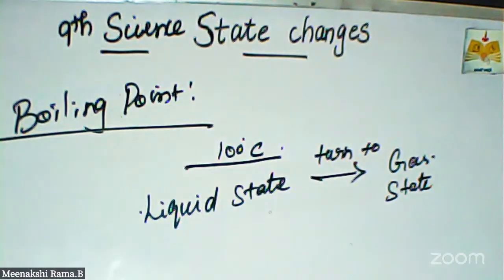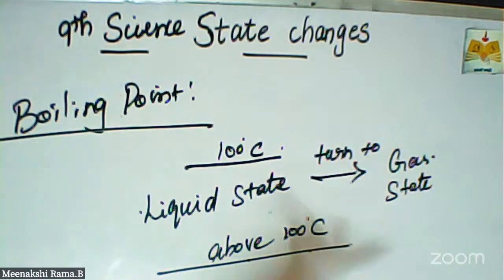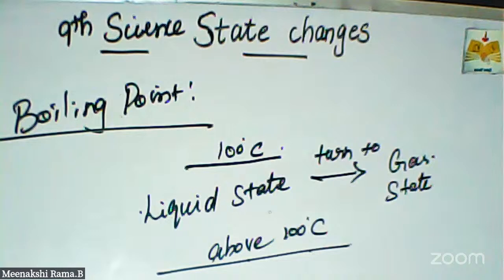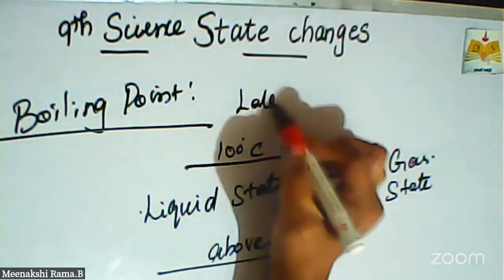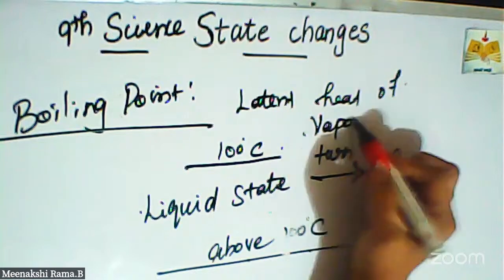So the temperature of water does not rise above 100 degrees Celsius. After 100 degrees is reached, the temperature level does not change. When we increase the temperature, there is no change in that area, because the supply of heat energy only changes liquid to gas. So the heat energy is stored in steam and commonly called the latent heat of vaporization.